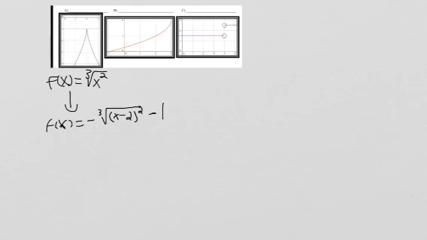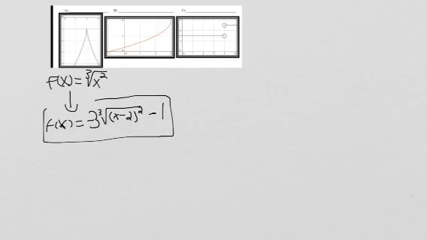Okay, now let's deal with the stretch. Normally with the cube root of x squared function, when we plug in 1, we get 1 squared, and the cube root of 1 is 1, so we'd get 1. So we would normally be going over 1, down 1 in this case because it's been reflected, but we're going over 1, down 1, 2, 3, over 1, down 1, 2, 3. So that means this is negative 3 times the cube root of x minus 2 squared, minus 1, and that is our final answer. There it is.